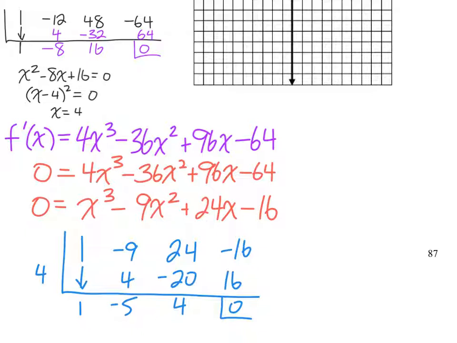All right? Because I recognize that it was multiplicity of 3, therefore giving me a point of inflection at x equals 4, I just took a stab at it to see if potentially we were looking at a case where that would happen. So I tried the 4, it worked, awesome. All right, now I have something that's factorable.